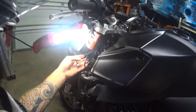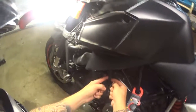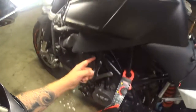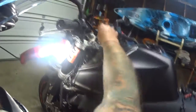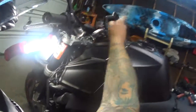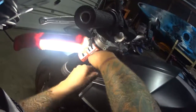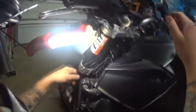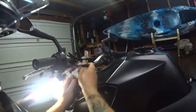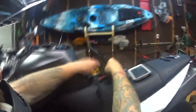I also have a battery tender lead. This is where I can plug in to charge my battery, keep it on float, right? But I have an adapter to go from here to here so I can plug into my tank bag for all my accessories. I got it longer than I needed, but I did that on purpose so that I can have more if I need to later. You never know. The cables for the heated grips are all here, and then you have the cable here to run power up to it.